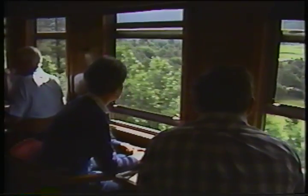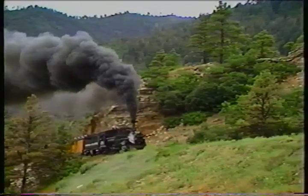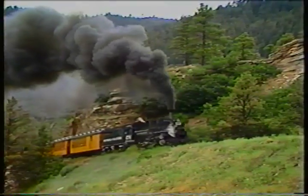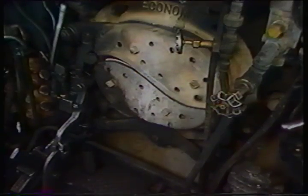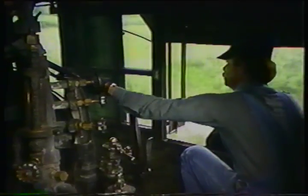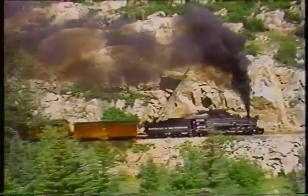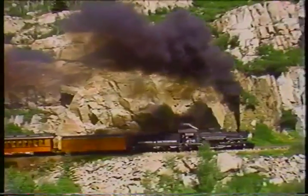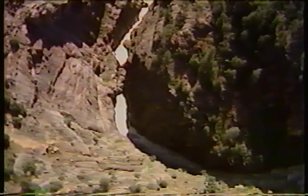Just beyond Hermosa, the passengers become aware of a new sensation, climbing. The valley seems to drop away as a steepening grade yields to more than 100 tons of locomotive and tender. The fireman shovels on more coal. The engineer hits the throttle and the powerful sound of the Silverton echoes off the wooded slopes. The scent of pine mixes with coal smoke as the train is pulled into the folds of a narrow canyon. The river far below cuts its way into a deep gorge.